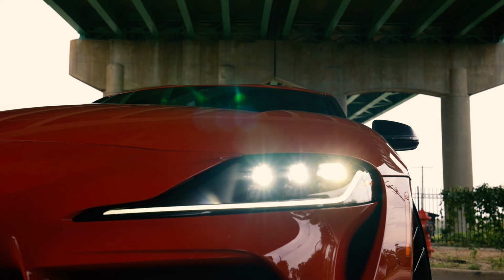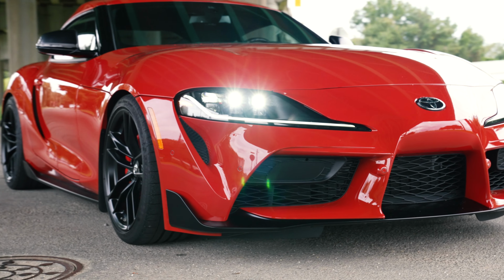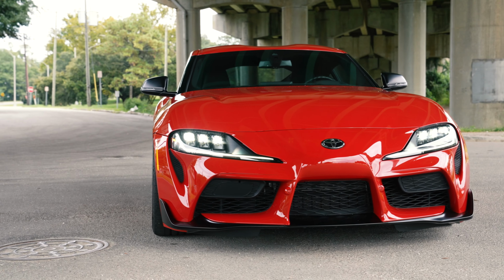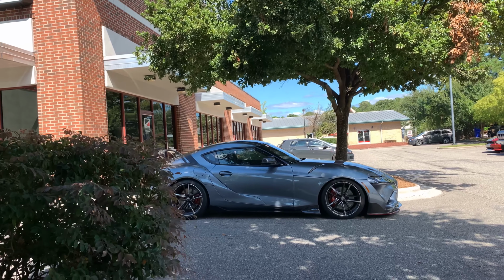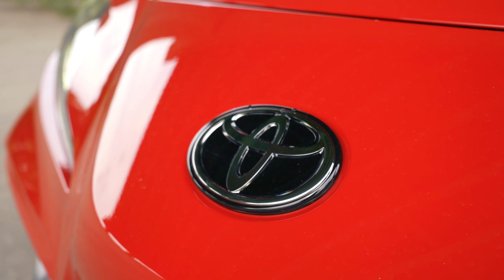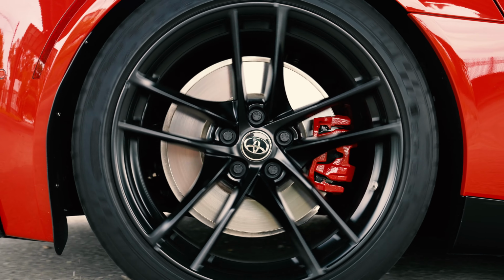Now, would these differences show up at the track? Probably not. One driver eating a heavier lunch may play a larger role in the times. What happens if each had port injection and flex fuel? Or if each were fitted with the same upgraded turbocharger? Maybe we'll get a chance to run that comparison as well. But the good news, if you plan on modifying, you're in great shape whether you choose a 2020 or a tunable 2021 model. Just get some work done, get a good calibration, and go have fun.